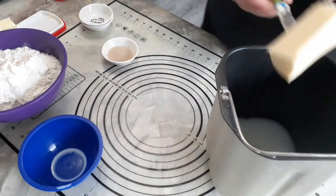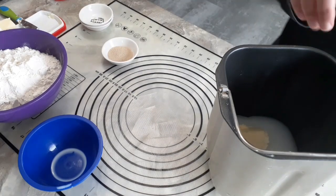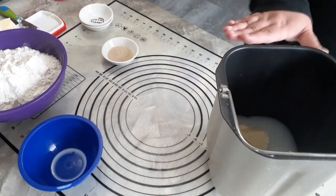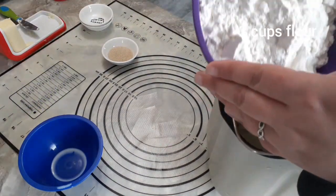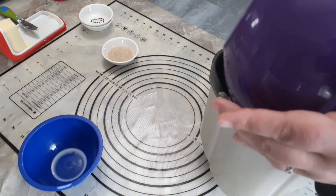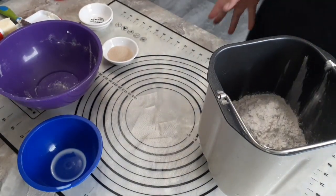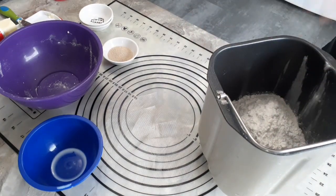Then we're going to do three tablespoons of butter. You can estimate the butter — it's not a big deal. You do want to make sure it's butter not margarine. This is one of those times I'm going to tell you use butter — margarine won't work. This is a very buttery dough, you need the butter. Now we're going to want three cups of flour. Do not use whole wheat — it's a really slow rising dough and you do not want to slow it down anymore because it's already going to take several hours to rise. If you use a whole wheat or a rye flour you're going to end up with a dough that just doesn't rise.